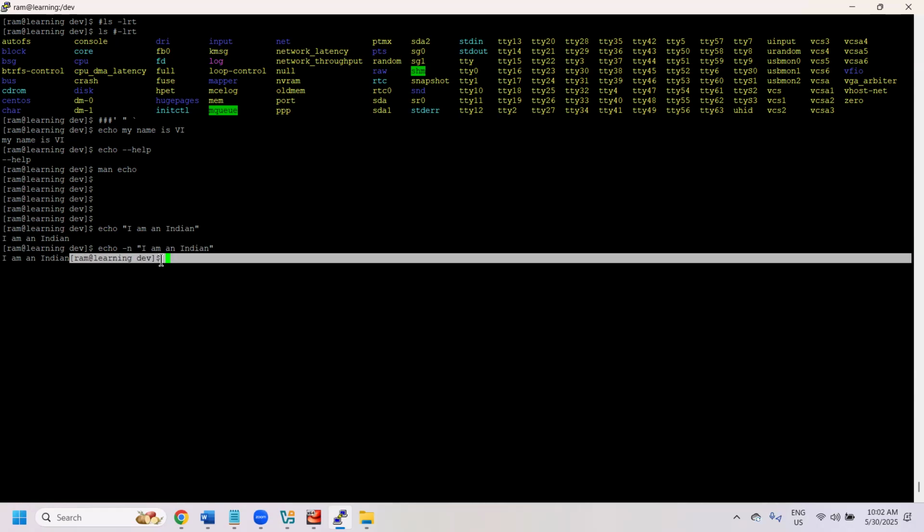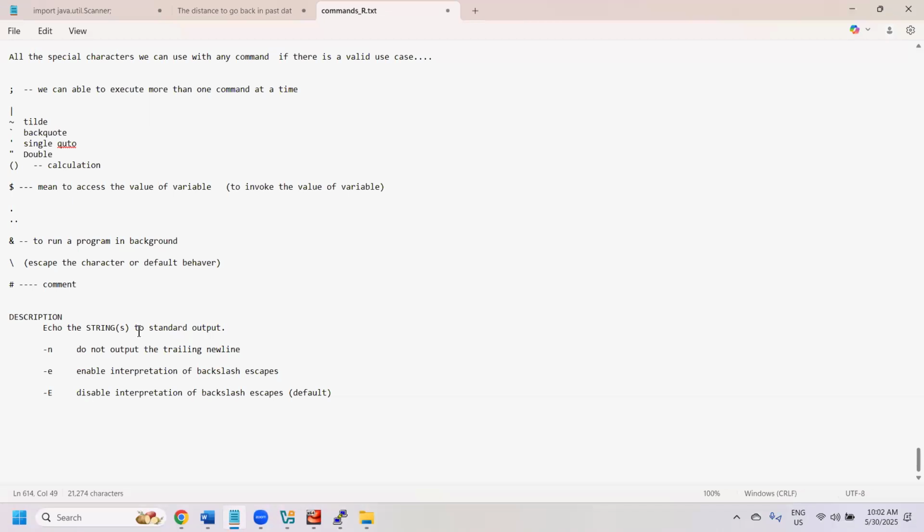The prompt also stays on the same line. Hyphen n means to suppress the newline behavior.